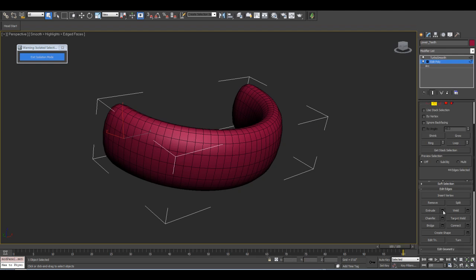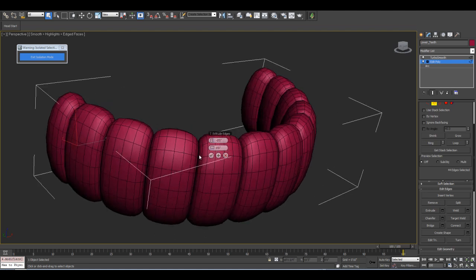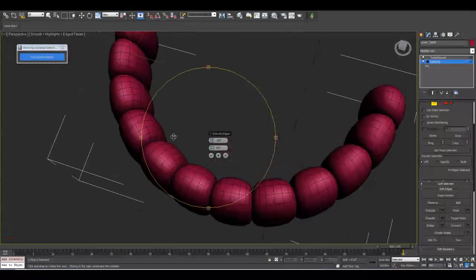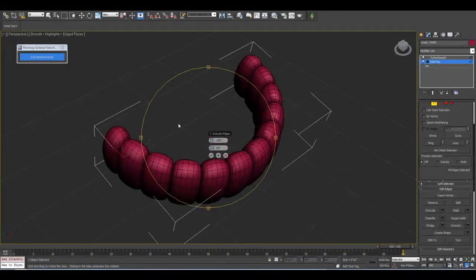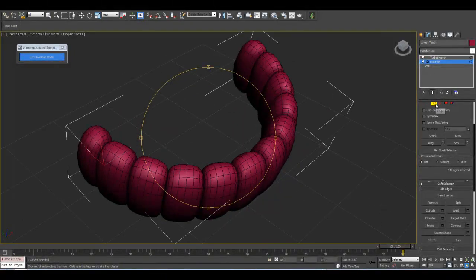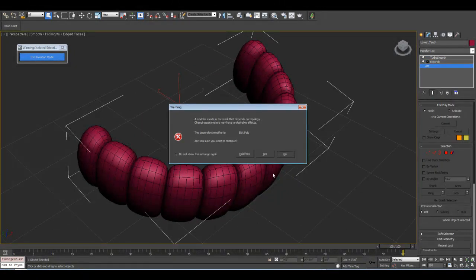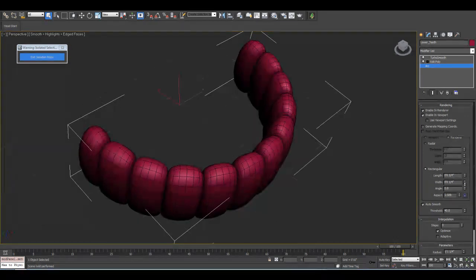So I'm going to use Extrude. And what I'm going to do is extrude the height back, and you can see it's just taking those edges and extruding them back and creating these divots between each tooth. So something like this is okay. I'm going to click OK. And at this point I'm going to deselect edges now. I can still drop back down to the arc if I hit Hold Yes. I can still adjust the width and make these thicker if I have to, or thinner. So something like this is fine.